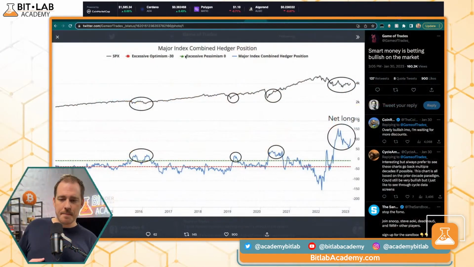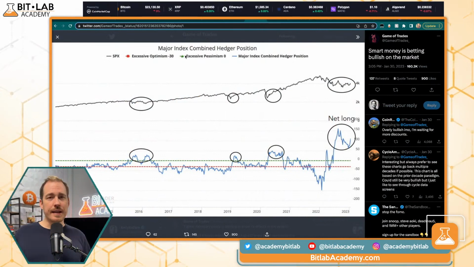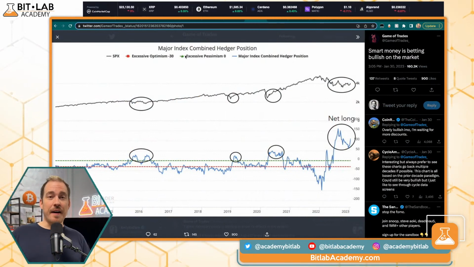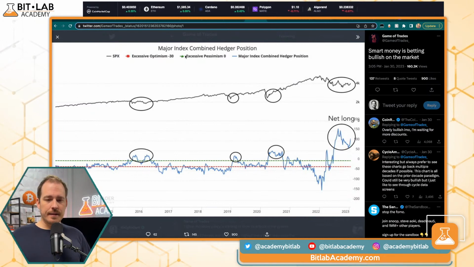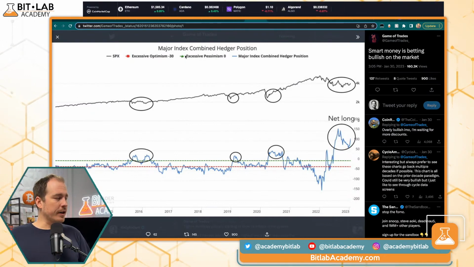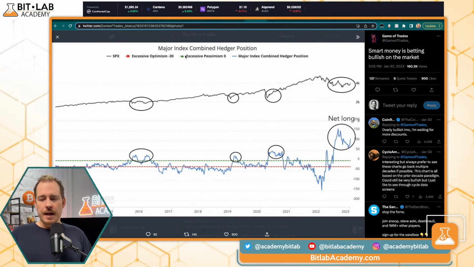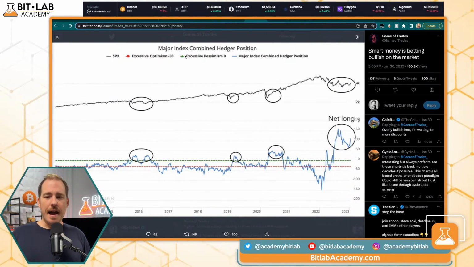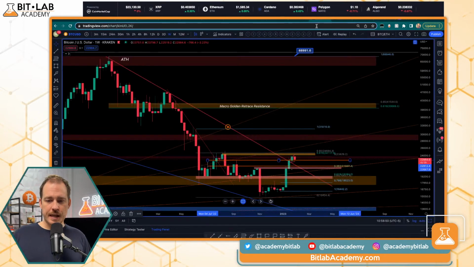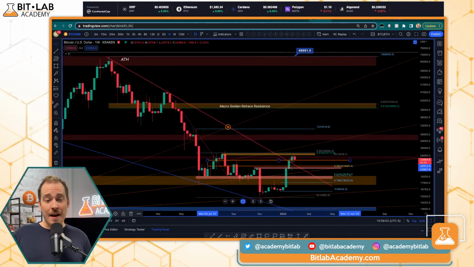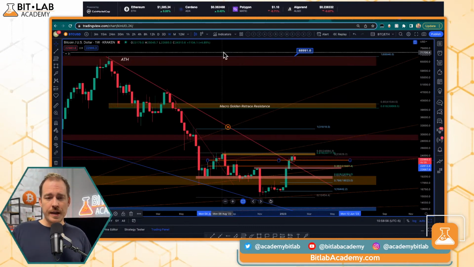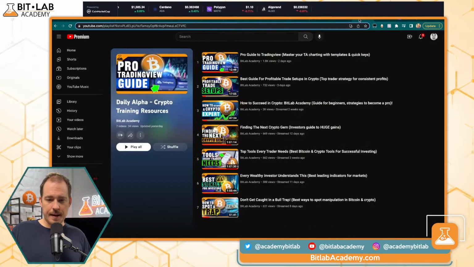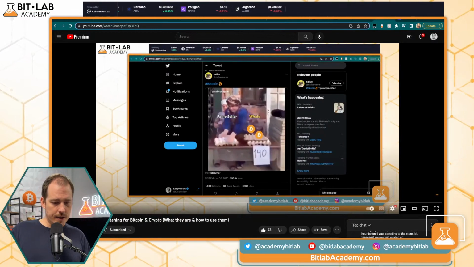But this is looking at these major indexes: the Dow Jones index, the S&P 500, which is an index looking at essentially, I don't want to say the average, but a cumulative sort of metric reading everything that's going on. And we can actually even pull this up if we come over here. And if you haven't yet, go and watch the Chart Like a Pro video. If you go down into the bottom of the BitLab Academy, I don't know where it's at.